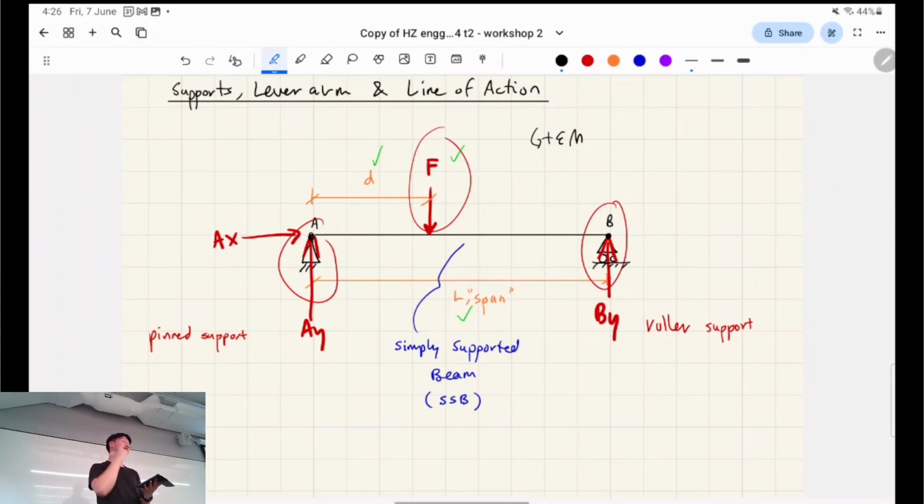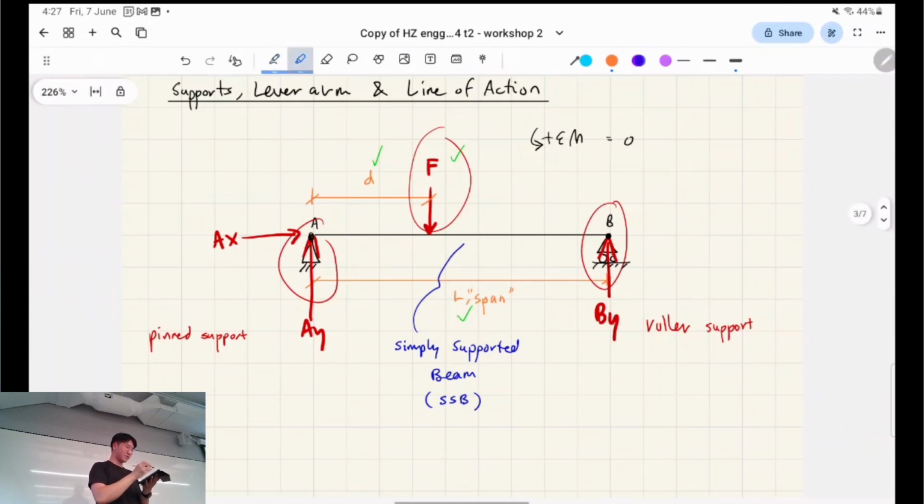This is another type of, do you remember how we did sum of the forces is equal to 0 last week? We can take the sum of the moments is equal to 0, right? But the catch here is the positive direction we have to specify as counterclockwise or clockwise. Generally, we take it as counterclockwise, right? So, counterclockwise arrow. The other thing about taking the sum of the moments is we have to choose a point that we're taking as a reference point when we're taking the sum of the moments, right?